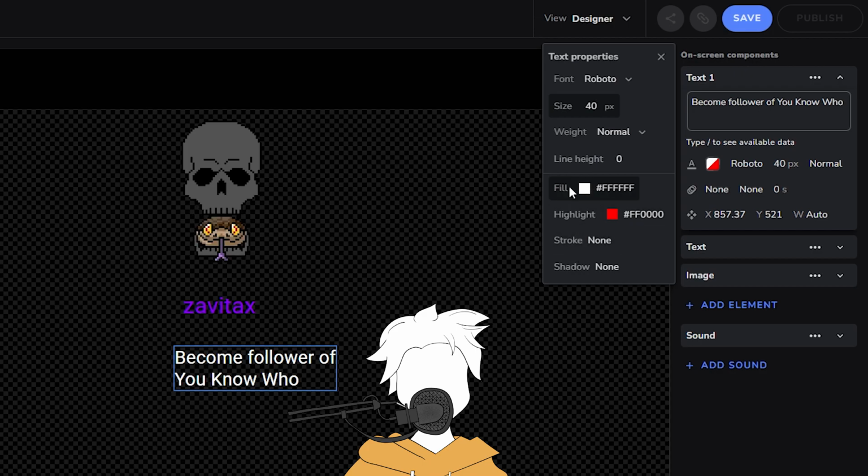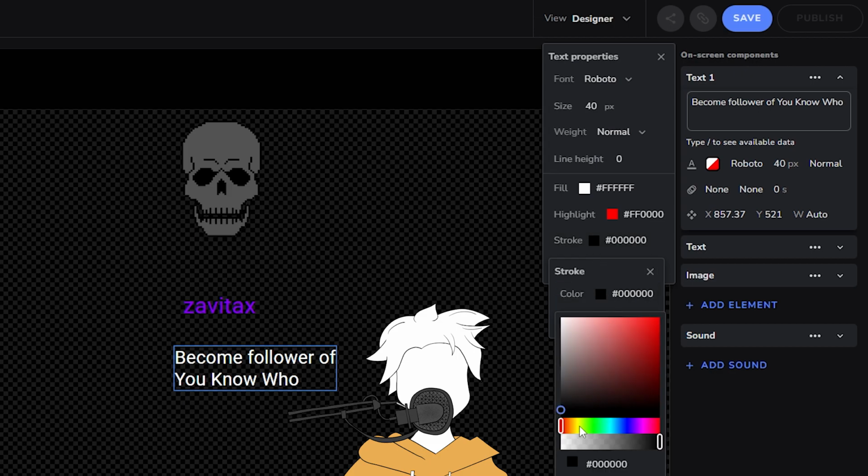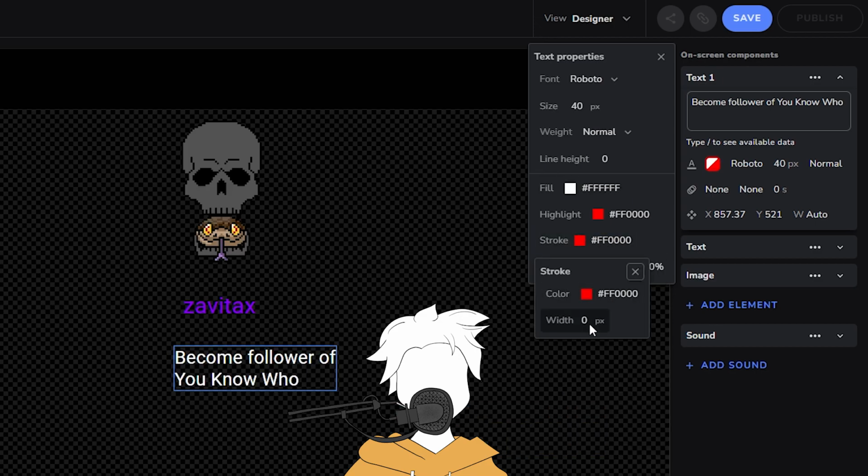So if I keep the fill white color and change the stroke to something that will be visible, like red, and set the stroke for 1 pixel. You see, this stroke is quite wide and I think it's less readable, so I personally don't recommend doing that. I think it doesn't look that good, but maybe you will like it and you can basically do with your stream alert whatever you want. So if you like it, set the stroke of your text.